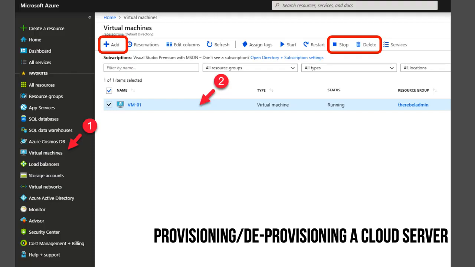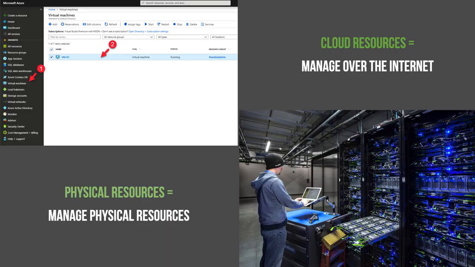Effectively, that gives you an entire server as you would have with a physical server, but you access this server over the internet. Okay, so this really shows you the dimensional difference between managing cloud resources, which is done over the internet on some sort of portal or using a software development kit on a command line, which I'll show you another time, compared to managing a physical infrastructure just to launch a website. So this is a huge revolution in the way in which we can interact with computing resources.